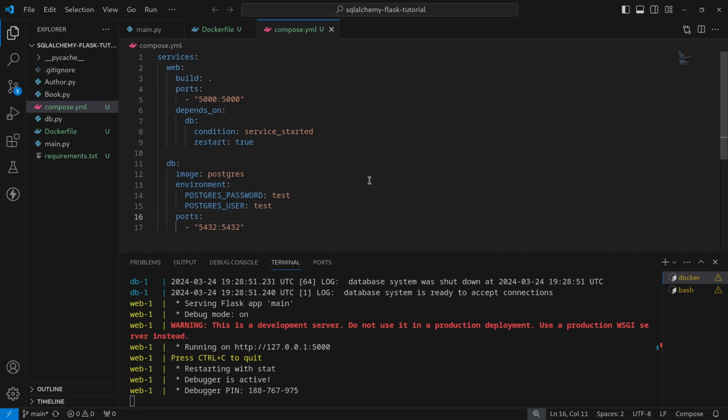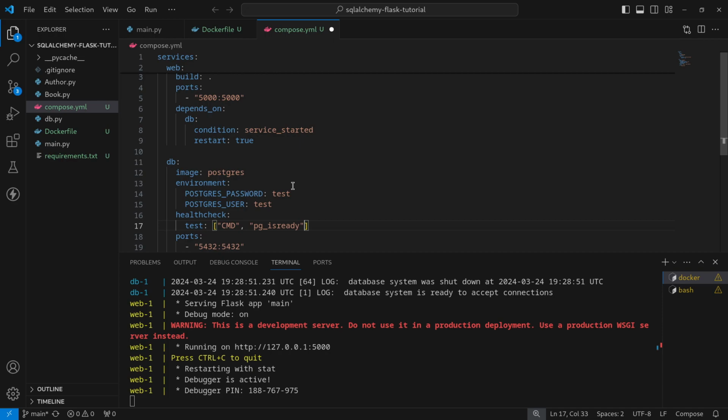So there's another workaround to this. There might be another case where your DB service might have started, but it might not be ready to accept connections. So this is where we can use something called health check. Basically, we tell Docker to ping Postgres and check if it's ready. If it is, then we can run Docker. So let's add a health check feature here. I want to check if the health is fine by running a command which checks if my database is ready to accept connections using the user, which I just called test.